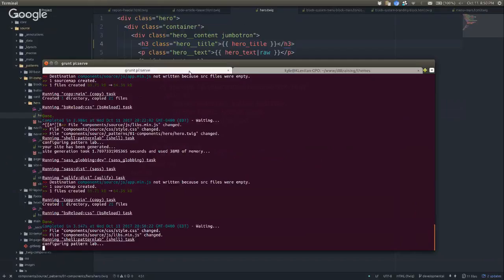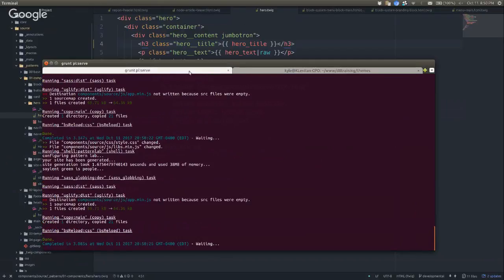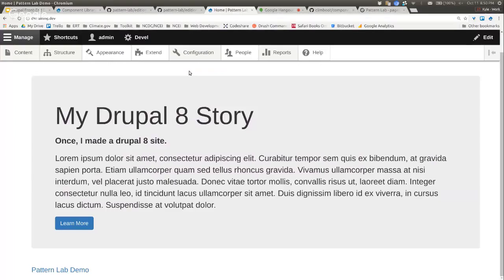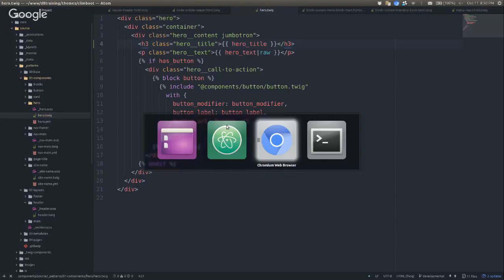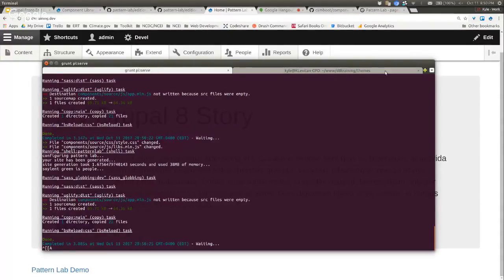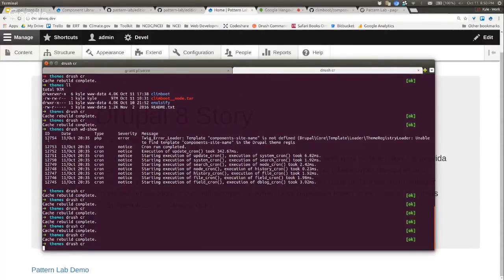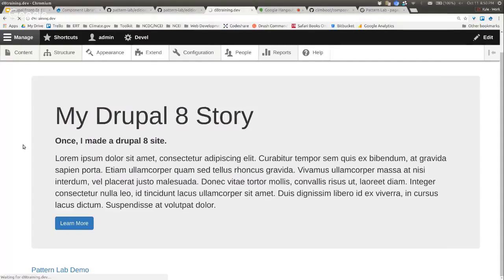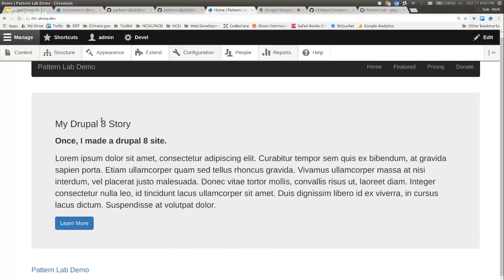It's compiling, and then it says it's done. I have to clear the Drupal cache. Now it is a 3.